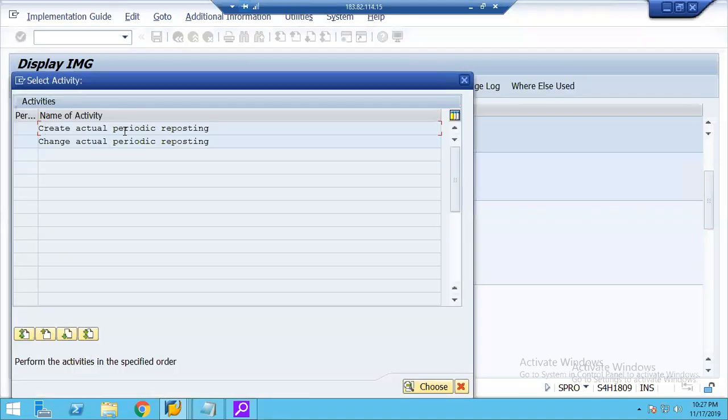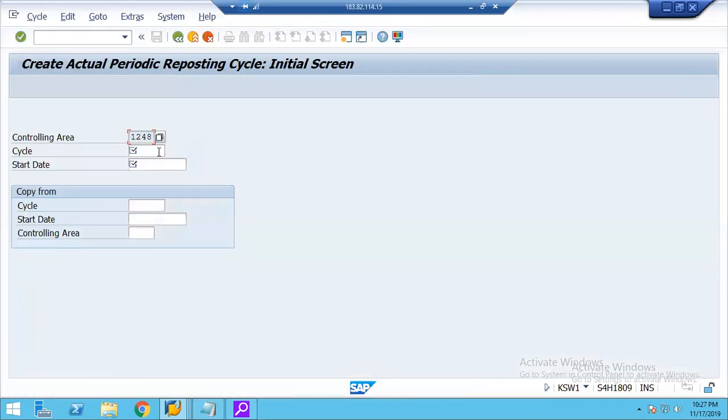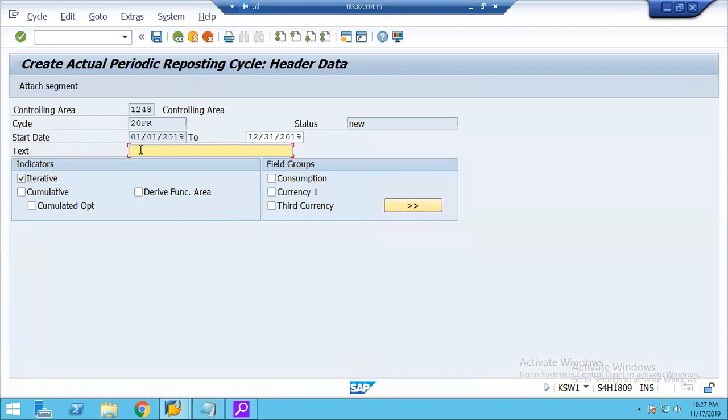Double click on create actual periodic reposting, and here you can create your own cycle. Okay, so what I will do, 20, I will say periodic reposting. It starts from this date, let us assume, and I will say rent expenses.